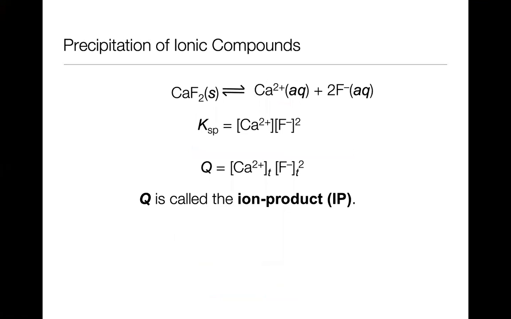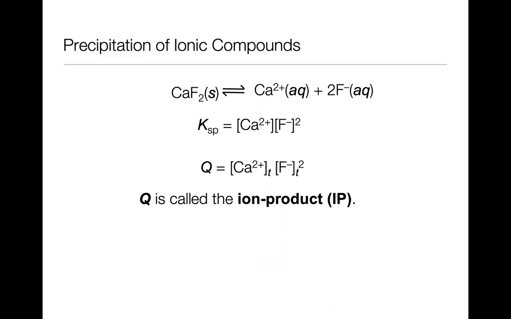Hopefully this will go a little bit quicker. We've seen this before. There's nothing new on this slide. We have KSP. Consider it K. You can write Q. I put subscript T because it means some time that's not at equilibrium. You could also call it sub I, or whatever you want to call it. It's basically, Q is not at equilibrium. Don't worry about those sub T's too much.